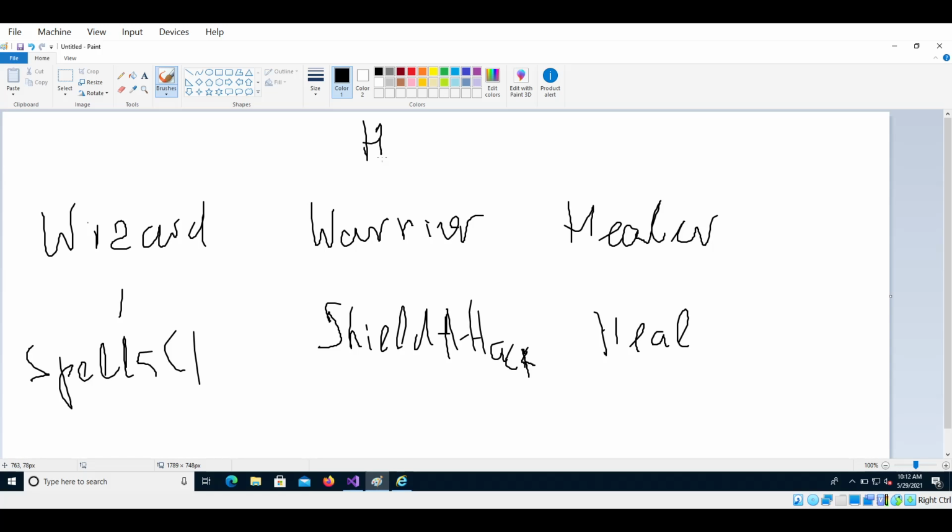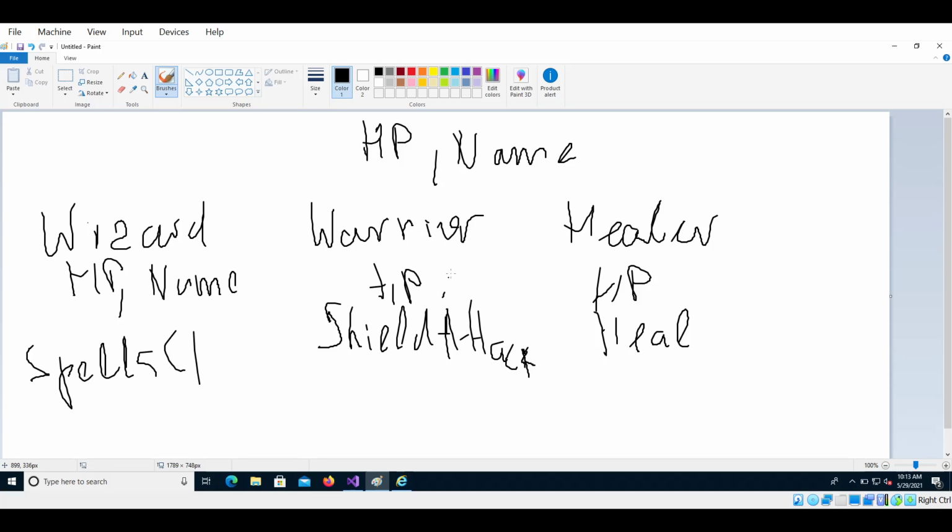Now they all have hit points. Now how to do this? We write here hit point, hit point, hit point. But then we remember, okay, we forgot to add the name. And we write name. And we write name. But, you know, then we think, okay, we add some guild. Like they will belong to some guild.